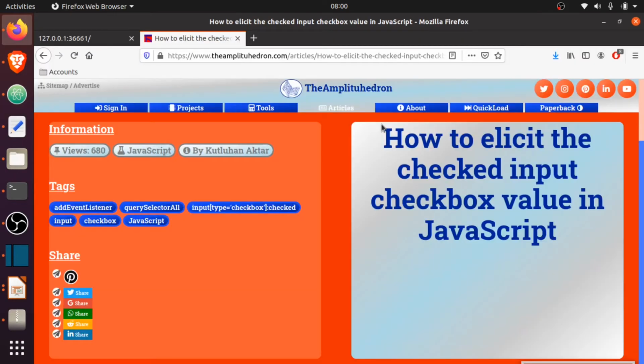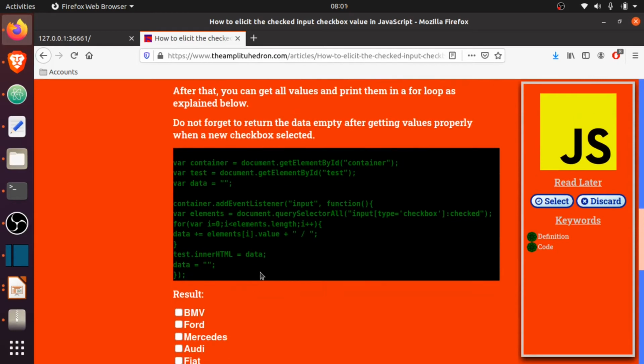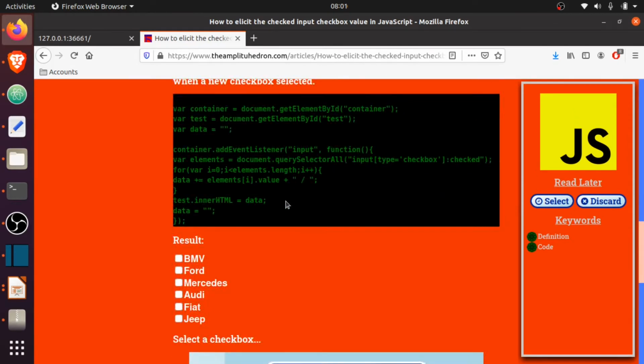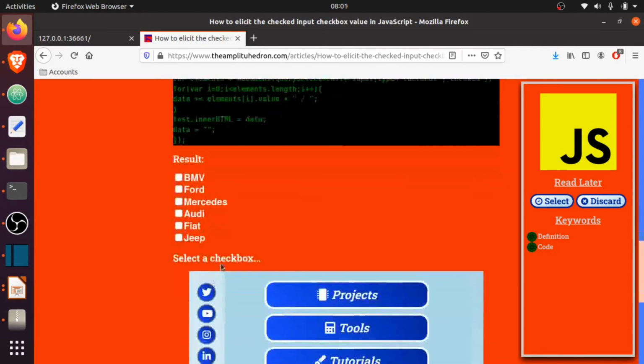Before we go any further, I'm going to explain how I got to this. So I found this site, and essentially it saved me so much time and just life in general. So thank you to the authors of this. I will link it. This is essentially what I've utilized in my code to get the new value each time. So it's essentially finding all the checkboxes, and this is a good example here. It says select a checkbox, and if you select BMW, it has BMW. If you select Mercedes, it has BMW and Mercedes. So this is essentially what I needed for my application.